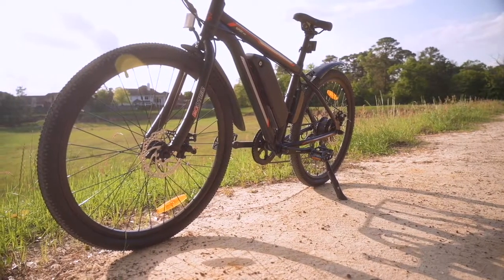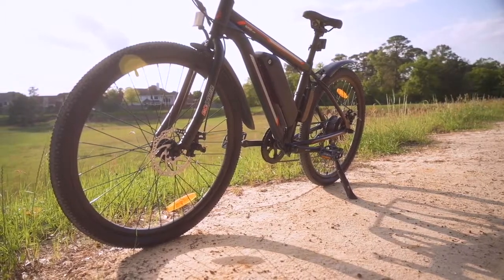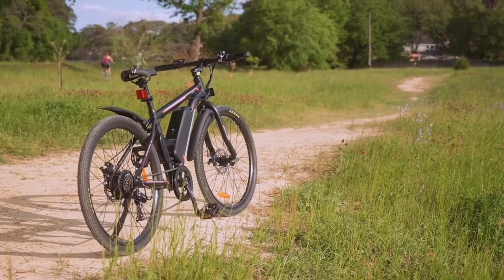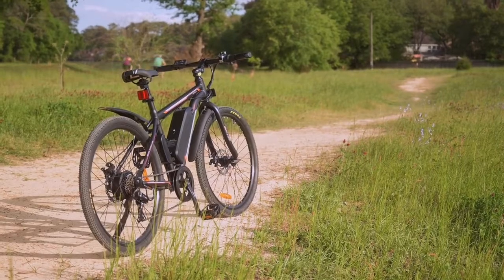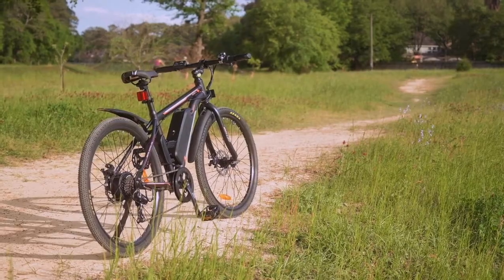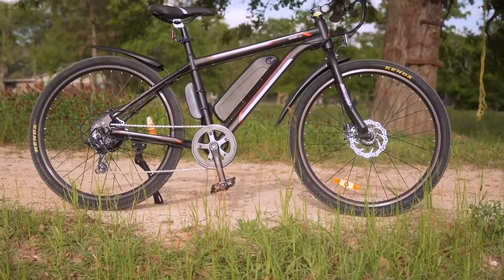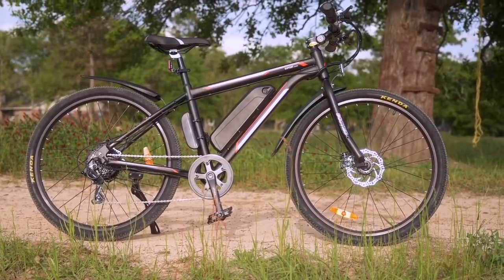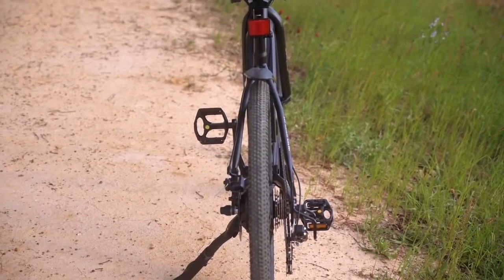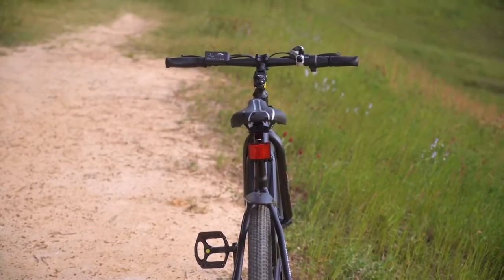The Vortex is marketed as a very budget e-bike, and right around that $700 price point we can't argue with that. The Vortex is about half the price of most of the e-bikes that we test, so calling it a budget e-bike is a very fair comment. The Vortex comes across as a somewhat sporty, somewhat nimble mountain bike. This bike has a mostly black construction with a little bit of silver and orange, giving it a sporty look — and from a looks perspective, it looks fun.